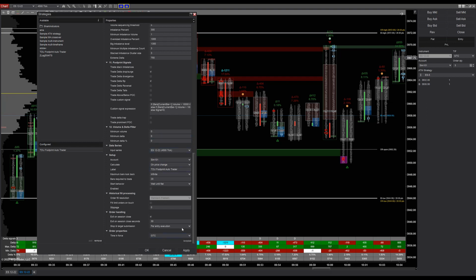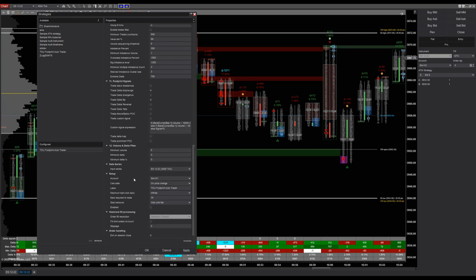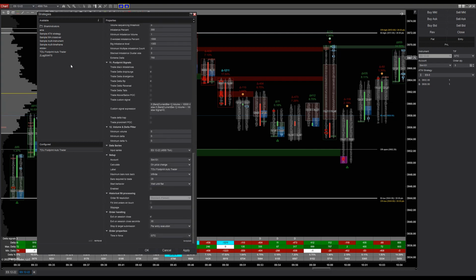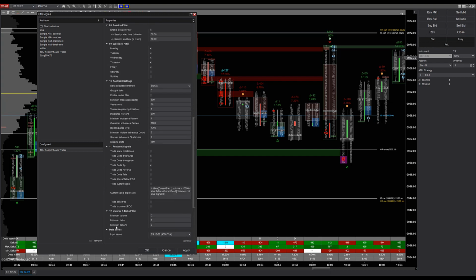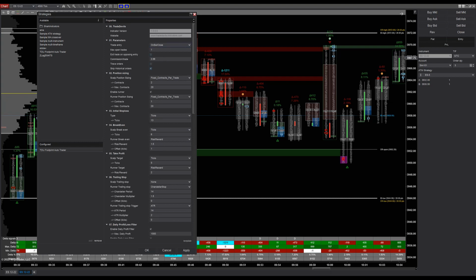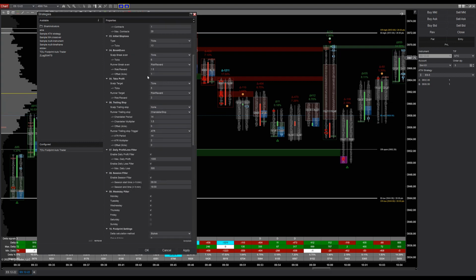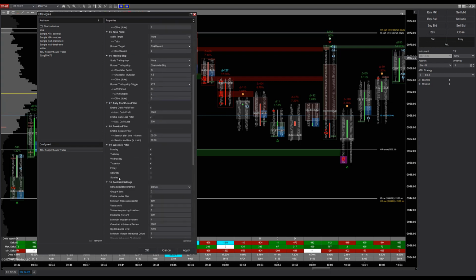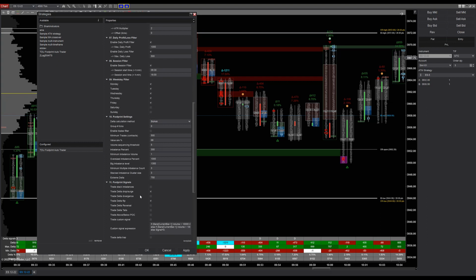And then the rest of this down here is just the native Ninja related content: data source, setup, historical fill, order handling. This would be common with any indicator, so it's nothing specific to our strategy here. Again, it's just default Ninja stuff. The core of this is going to be the first fork in the road, real time or on bar close, and then the position and trade management, and then the signals. What do you want it to identify and trade off of?